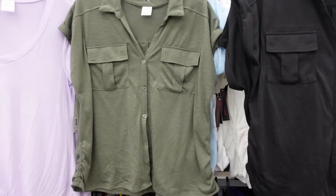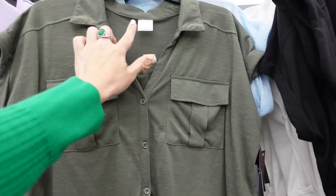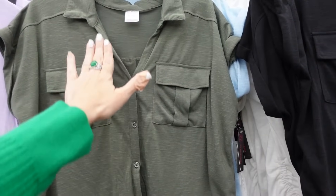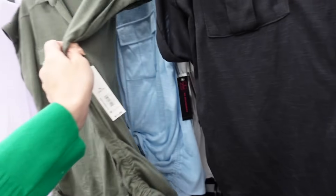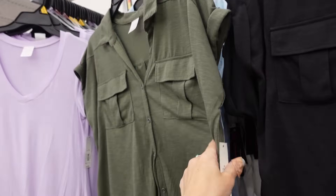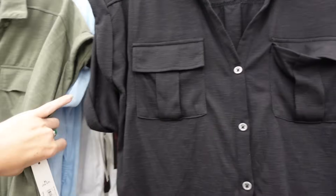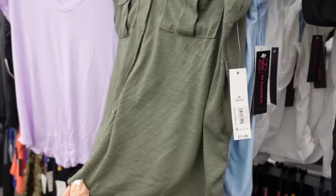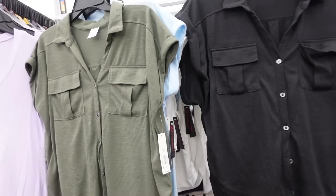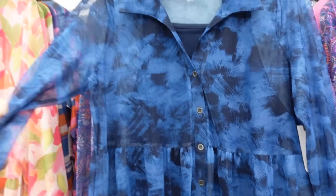This top from No Boundaries is also really nice for an apple body type. It has a cuff sleeve, smaller collar, fold button-down, a V-neckline, two flat pockets, and a little ruche detailing. The material up close comes in green, baby blue, black, and white. You also have the option to tie it up — these are $11.98.